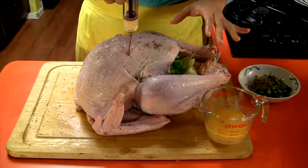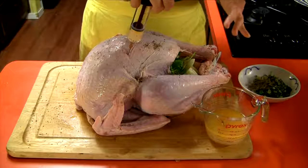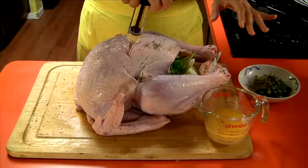And it's also kind of cool because when you cut into it, you can see the little lines where all the injecting stuff is, which is another reason I like to do the Tabasco, because then it's a little bit red and it's pretty.